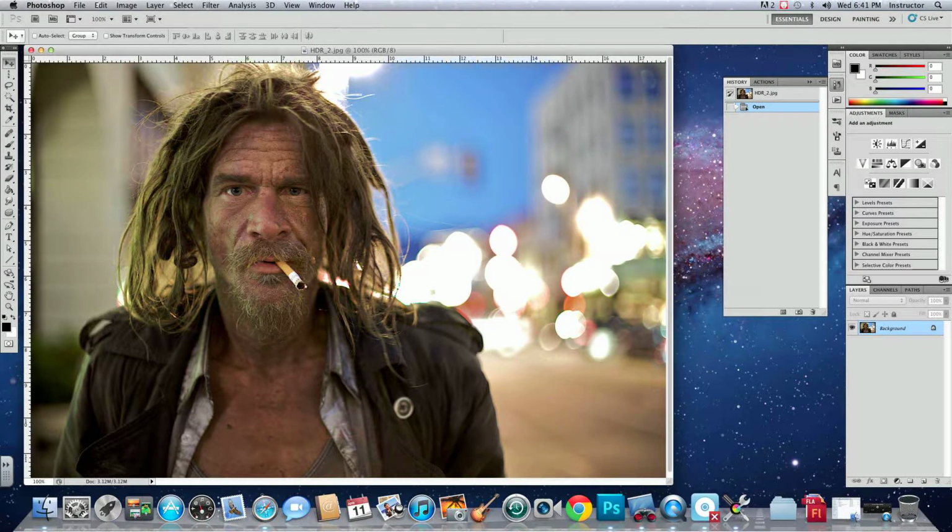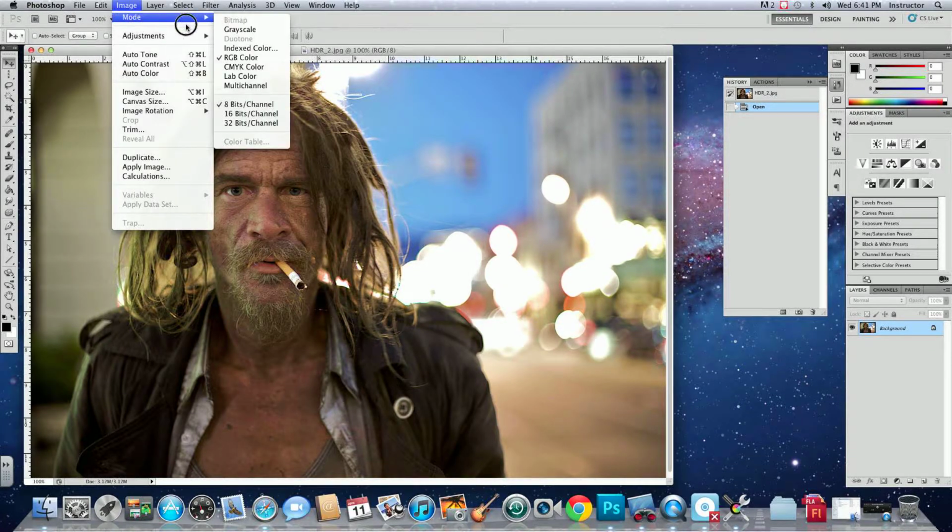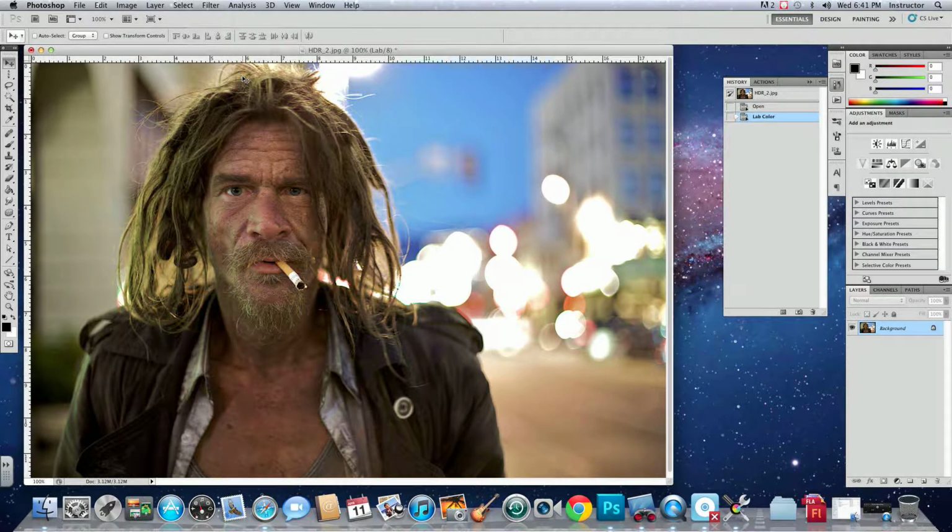The first one is go to Image, go to Mode, and we're always using RGB and CMYK. We're going to jump into a mode for just 10 seconds called Lab Color. If you click Lab Color, your image is going to appear exactly the same. I don't want to go into a big explanation about what Lab Color is, but in this case, it is helpful.